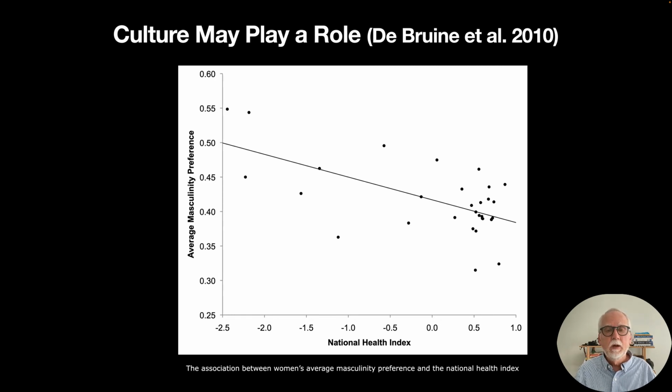You can see that in those countries where the National Health Index is lower, those are the places where women had more of a preference for masculine faces. As you get to a place where there's better health care, women are not showing that same sort of preference for masculine faces. So that's an interesting thing there, trying to say that perhaps if there are signals from the culture about how safe you're going to be if you get pregnant, you've got some backup, maybe that changes your preference for how masculine the male has to be in terms of attractiveness.